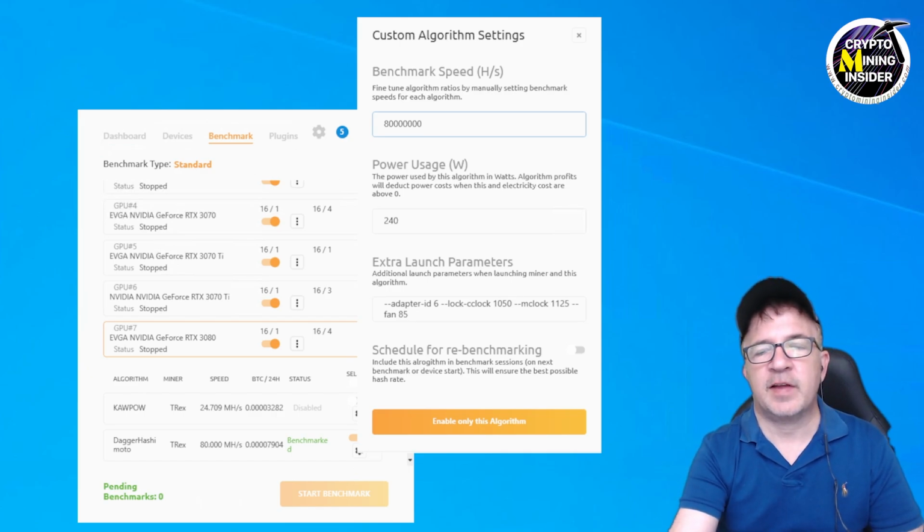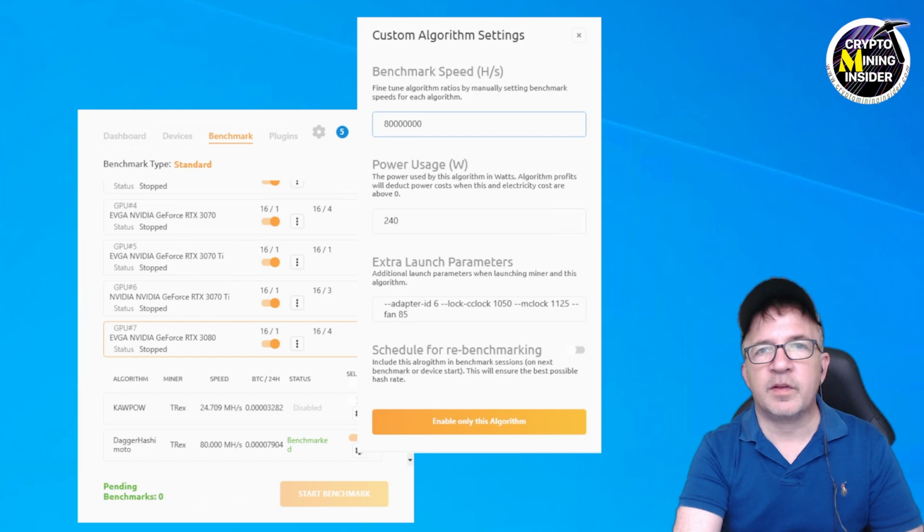But by you specifying that --adapter ID, I can force it to say, hey, even though Nicehash thinks this card is number 4, it's really at a certain position of number 6. And those numbers begin at 0. So that's why this card is actually number 7, but I'm telling you the ID is 6.